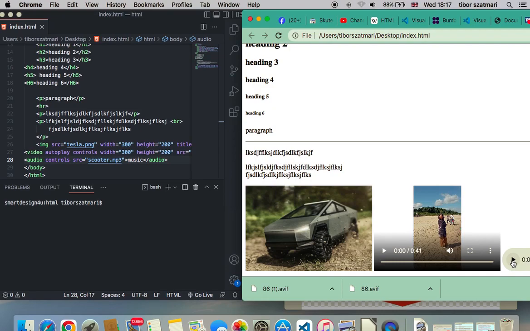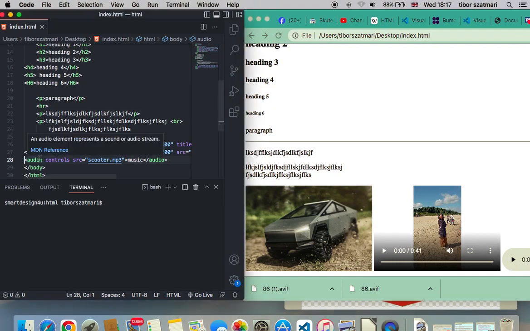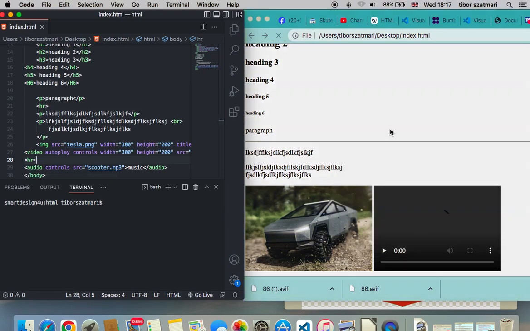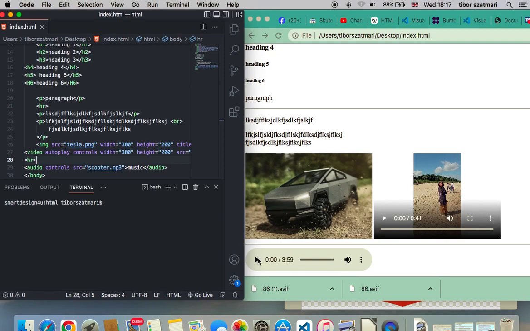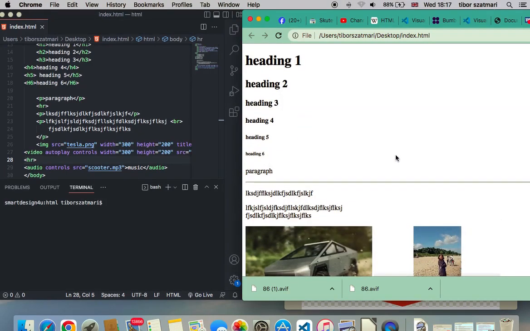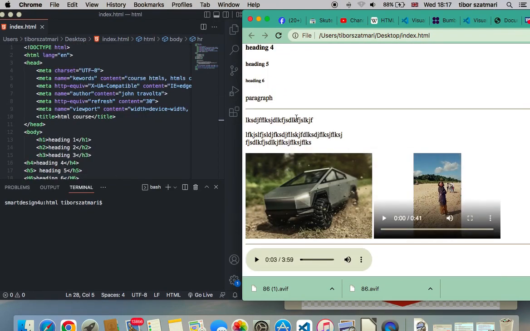You can break the line, we can put a horizontal line, so it will be clear. So it's under. We'll go to the audio file here, press the play button, and it works. So basically in 10-15 minutes we built our own website. We've got a title, we've got some paragraphs, we've got some stuff done.